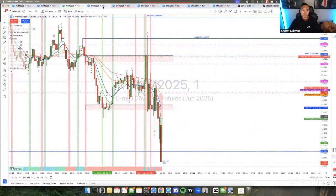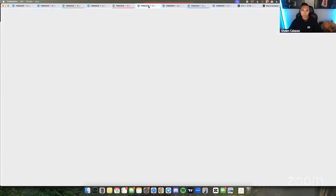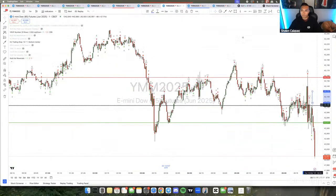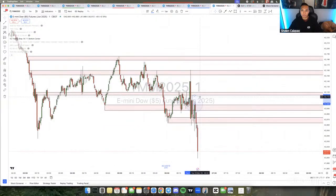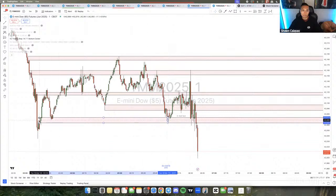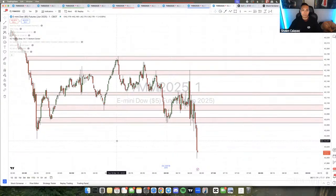This is actually a pretty good entry because the market profile gave confirmations. So market profile is good for sells, volume profile as well, and the whole number right there, plus the support resistance. So overall, it was a good entry if you decided to take it. It was just very tricky how the price movement was happening, so I just personally didn't like it.